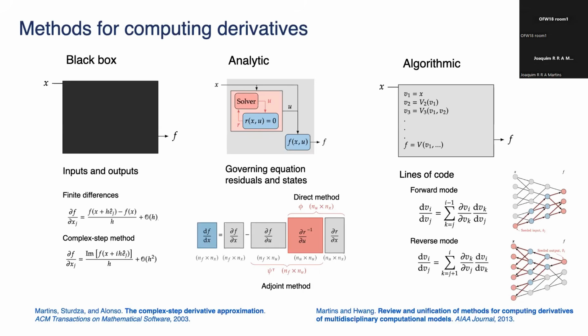Another way to do it is if you can code this in complex arithmetic, you can use a complex step method. If you never heard of the complex step method, I encourage you to look it up. It's a very neat alternative to finite difference. It's not subject to subtractive cancellation, so it can be numerically exact if you do it properly. Okay. The downside of these methods is that the cost of computing the gradient is proportional to the number of components of x. All right.